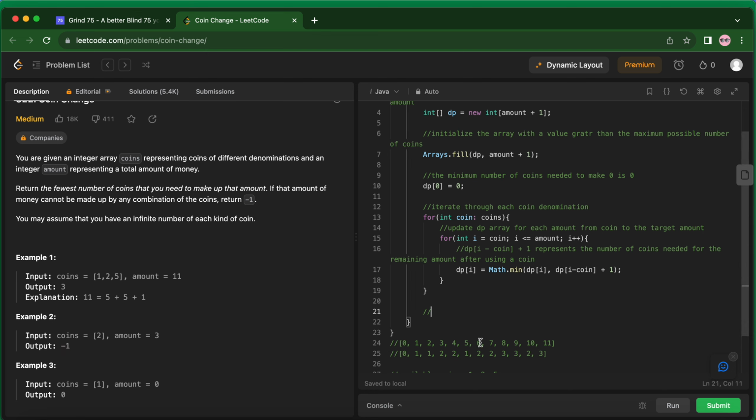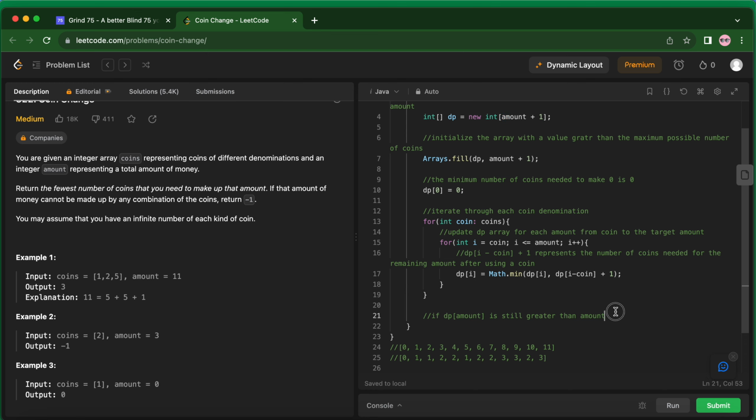We already had initialized it with an amount greater than the solution, right? So we'll check if dp of amount, that is the last index, is still greater than amount, because we had initialized them with 1 greater than the amount, it means this last index was never updated. That means the solution does not exist.